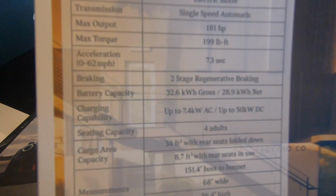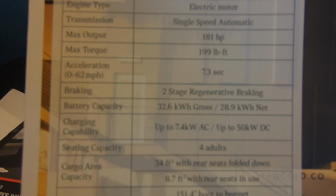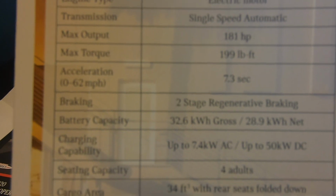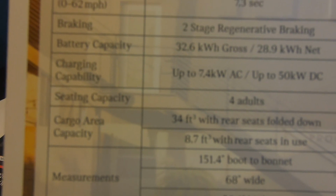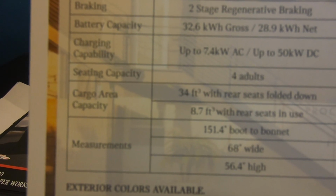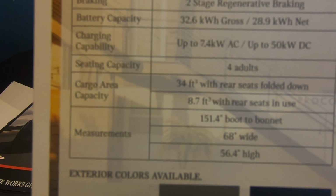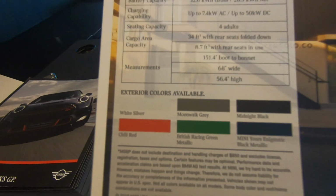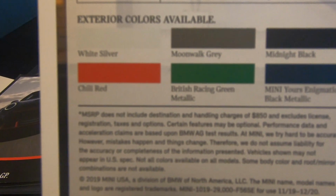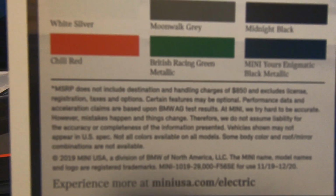So here are the specs. Electric motor, single speed automatic, 181 horsepower, 199 foot-pounds of torque, 0 to 62 in 7.3 seconds, braking, 2-stage regenerative braking, 32.6 kilowatt hour gross battery capacity, charging capacity is 7.4 kilowatts, up to 50 kilowatts DC. Interesting. 4 adults, and the standard specs for the car. Same size Mini as always. Colors available are white, silver, moonwalk gray, midnight black, chili red, British racing green, and Mini Yours enigmatic black metallic. Okay.